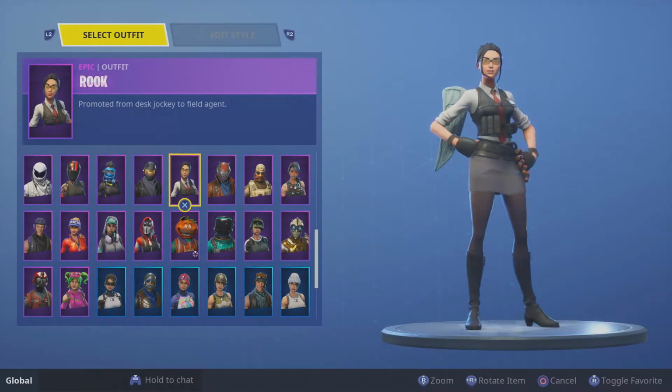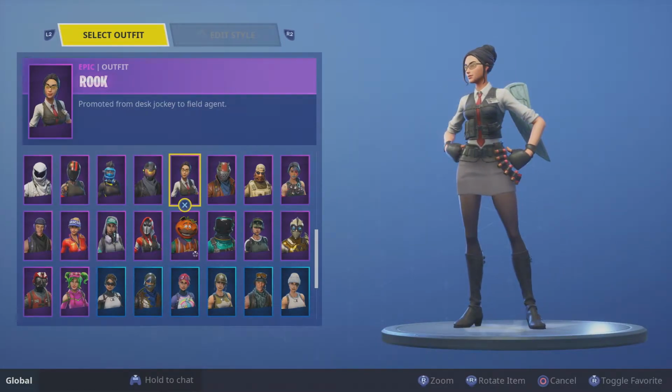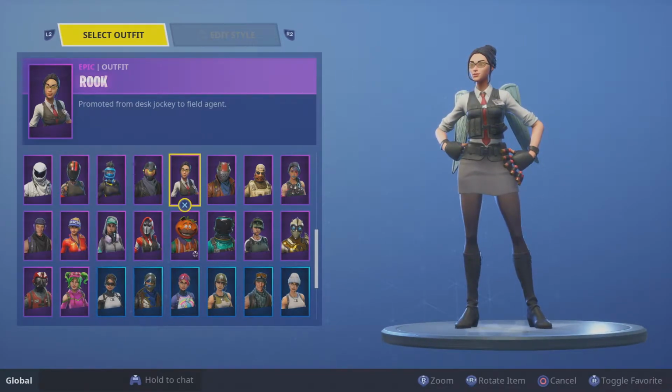Next we have the Rook, which is a pretty cool looking skin. For some reason she won't show up. There we go. She's a pretty cool looking skin as well. I really wanted to get this skin, and I used her for quite a bit, but then I stopped using her, of course, because that just happens. It's really hard to pick one skin to use when you have so many of them.